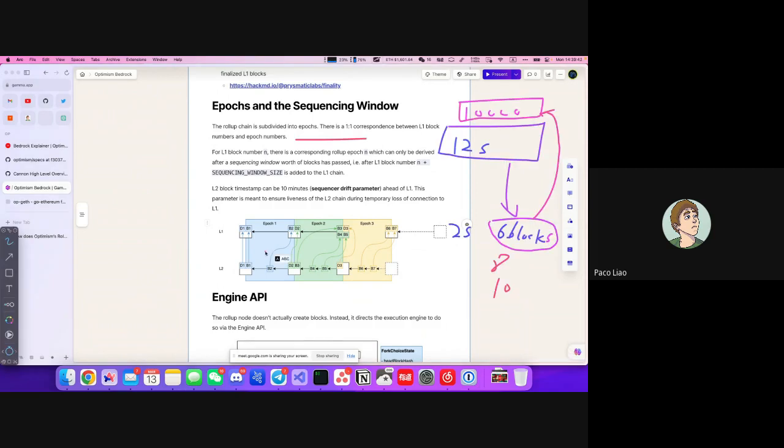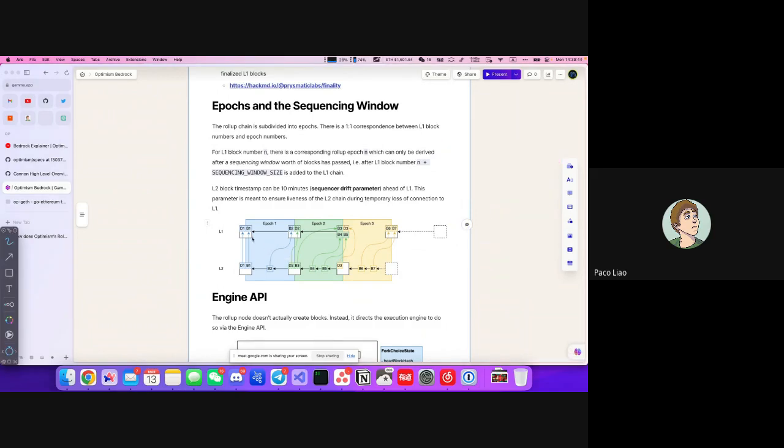Like in this picture, epoch 1 is this block in layer 1, and it contains 2 layer 2 blocks. In epoch 2, it contains 3 layer 2 blocks. And in epoch 3, it contains 4 layer 2 blocks.